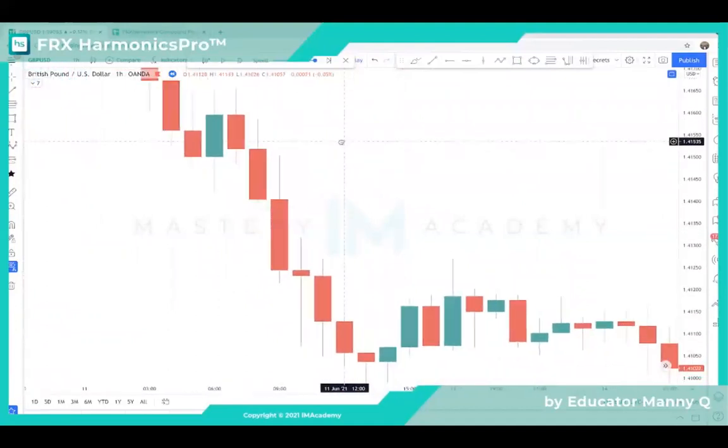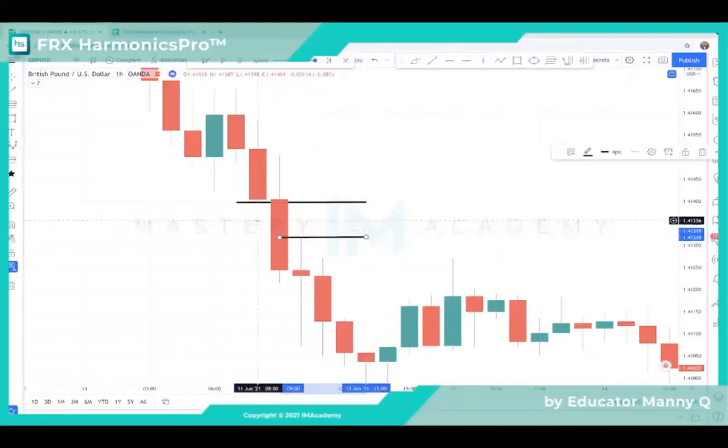Now, as we look down, you're going to start to notice imbalances. If you take a look over here, you're going to see that when this candle opened, this wick came right here. And you're going to see that this wick came right there. So take a look at that. There's no wick on this side. There's no wick or candle on this side. All right, so let's draw this out.